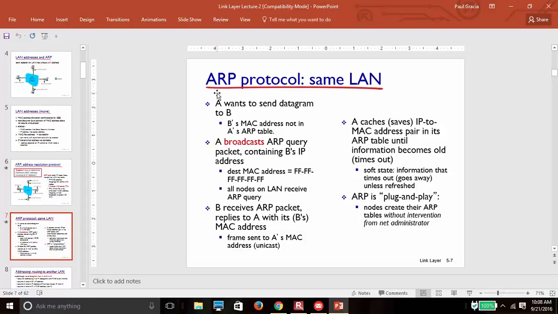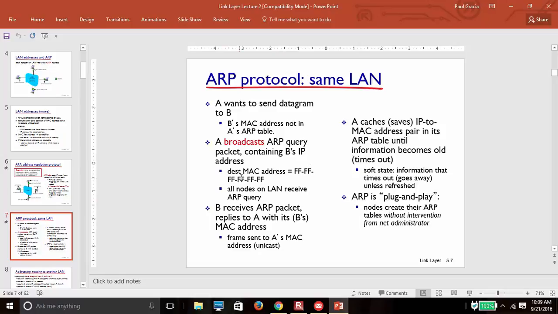So A wants to send a datagram to B, and if B's MAC address is not in A's ARP table, it can't do that. So it broadcasts an ARP query onto that local network containing B's IP address.